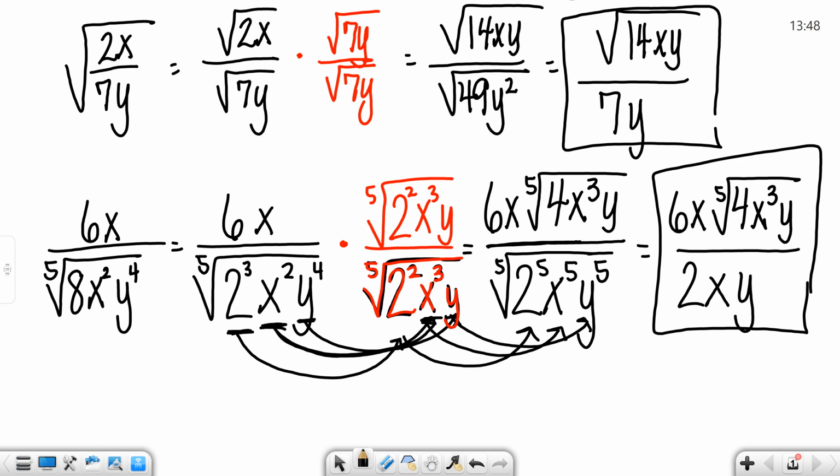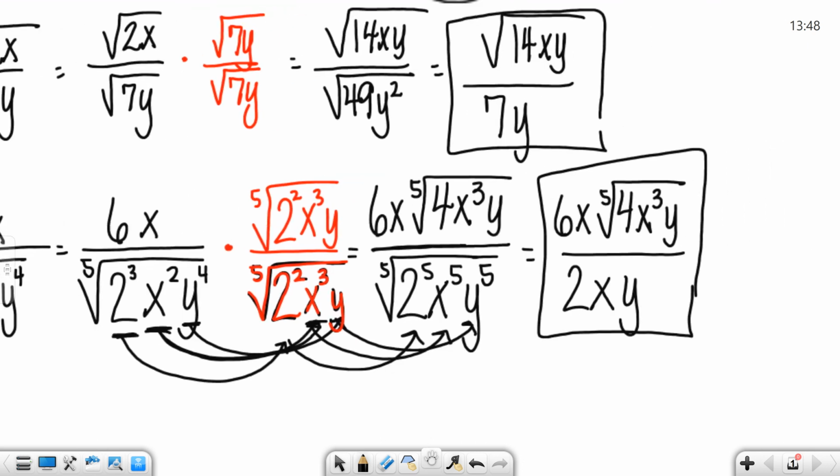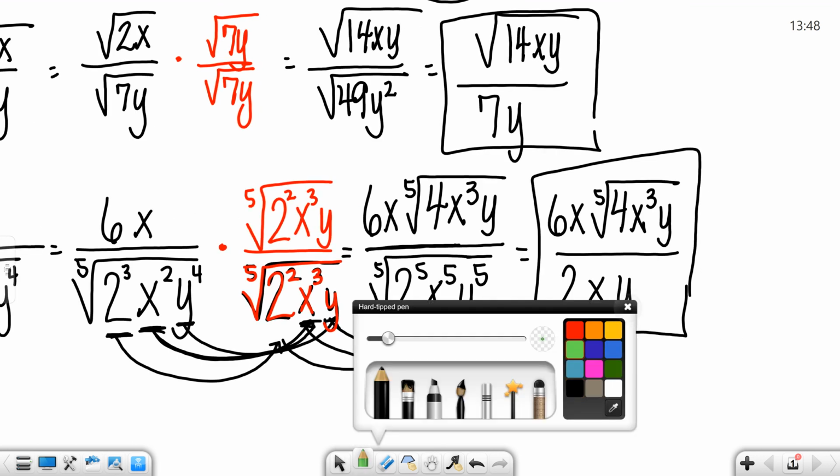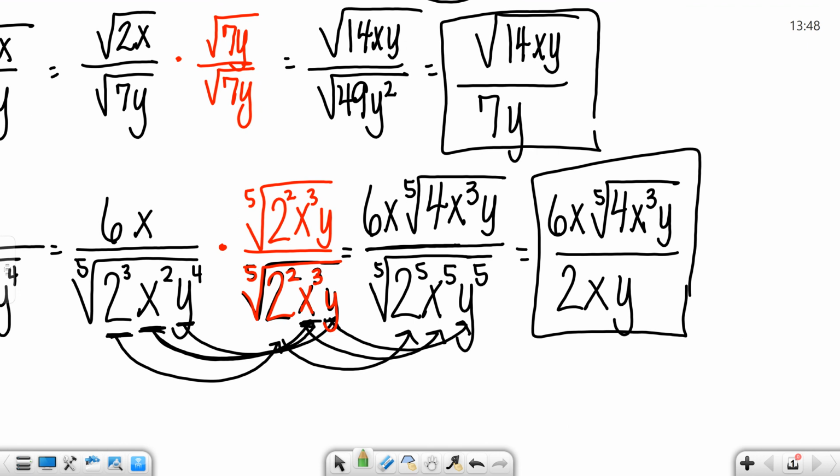Now, if we type it in my math lab just like that, we're not quite finished. It's going to say, uh-oh, you're wrong. And you're going to be like, wait, why is that wrong? We did everything right. Well, look at this 6 and this 2. You can simplify that. This x and this x, we can simplify that. 2 goes into itself once. It goes into 6 3 times. X goes into itself once and once.